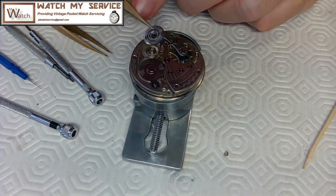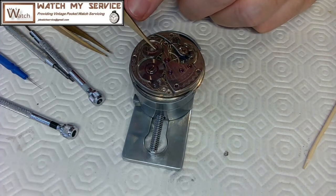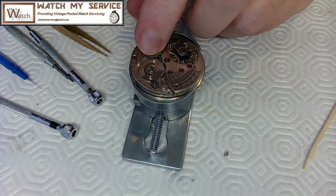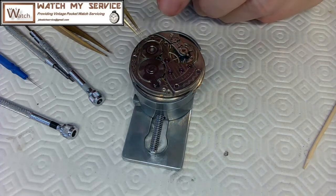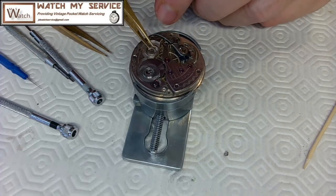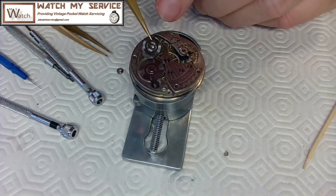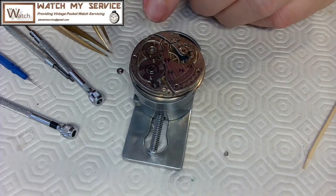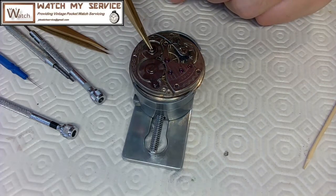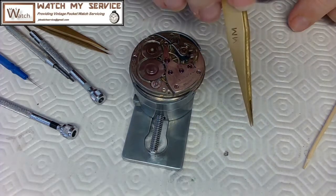I might have had it backwards. So, like this, and then like this, maybe? Is that the right way? Seems to be a bit high. Yeah, that's not the right way. This goes on down low. Yeah, that's the right way there. It sinks in low on this, right? And then this goes on like this, like so. And then the screw goes on.